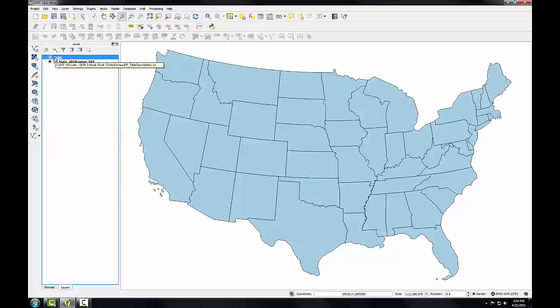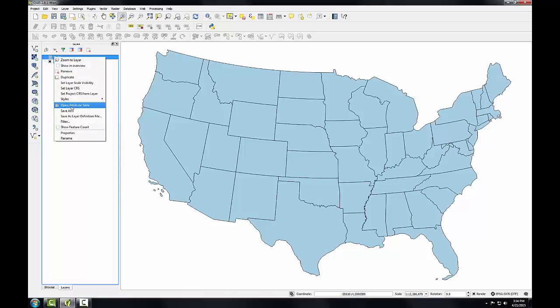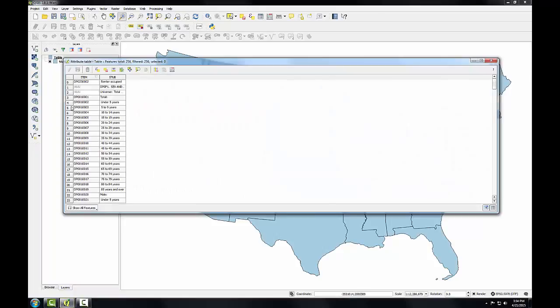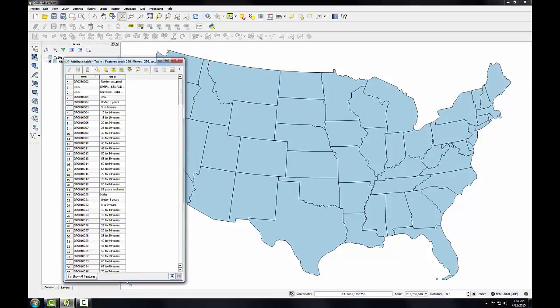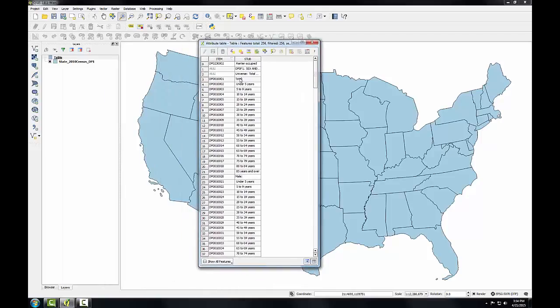So I've been asked to map the male population under age 5 for the lower 48. To determine which field contains that data in my State 2010 census layer, I'm going to open up this data dictionary table by right-clicking on it and choosing Open Attribute Table. Let me resize this so we can see it a little better. This column here has the total, so everything that follows that is the universe of everyone broken into age categories, and then we have the male section here. And I'm looking for males under 5. So the column I'd be looking for in the state's attribute table is DP0010021.